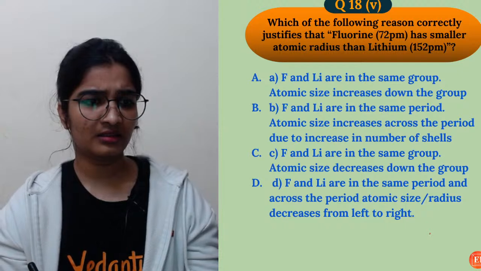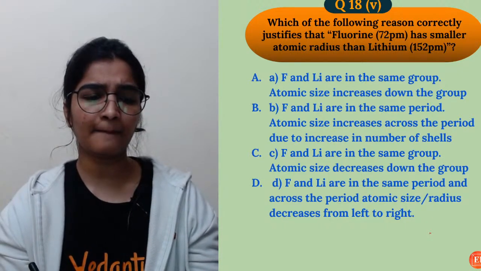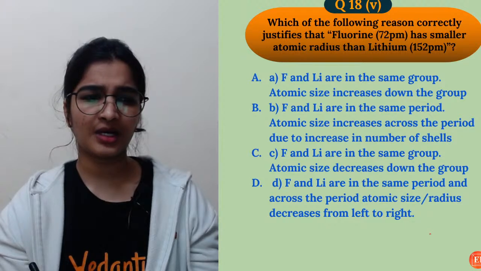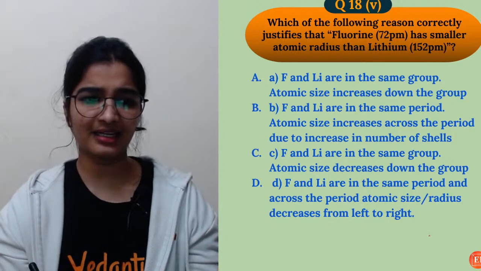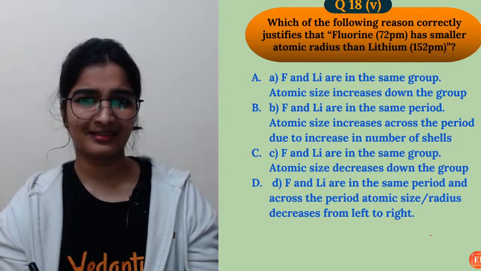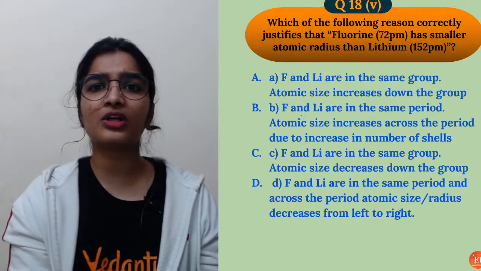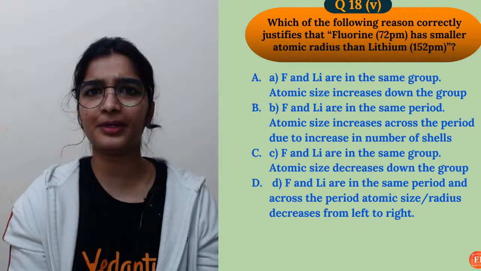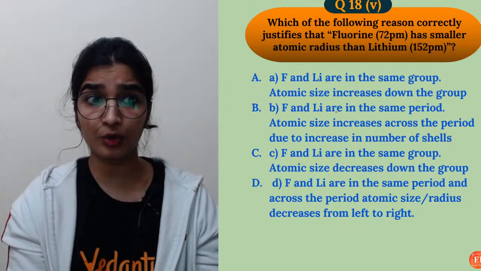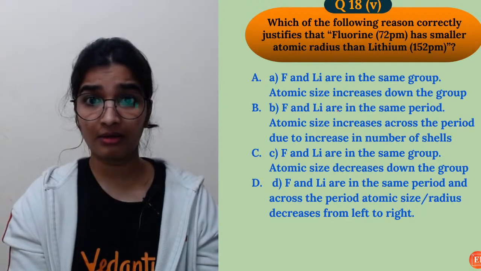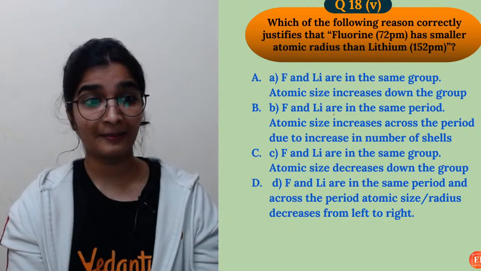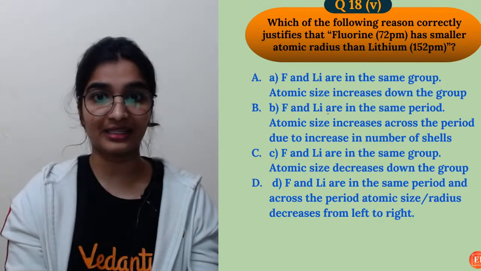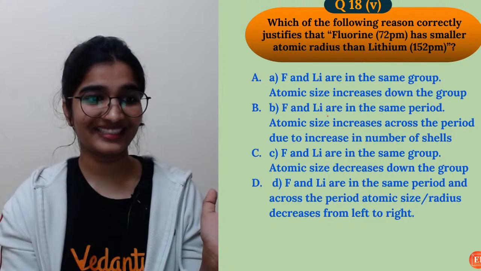Hey Diksha. So I see A, if you are saying A and D. Think. A or D? What is the position of these two elements in the periodic table? They are in the same group? Huh? So lithium is a halogen or fluorine is an alkali metal. That's what you are saying.